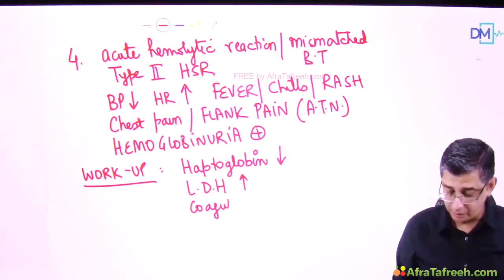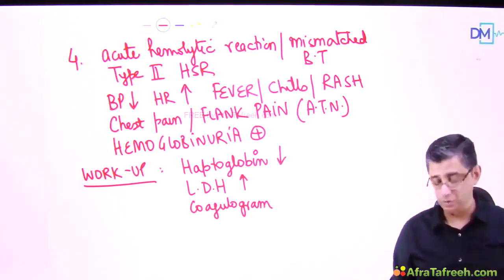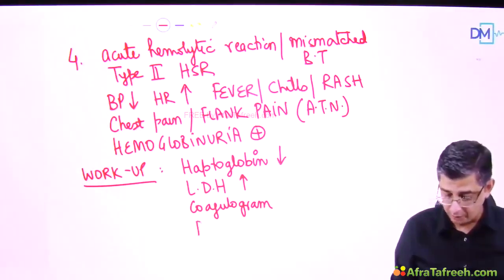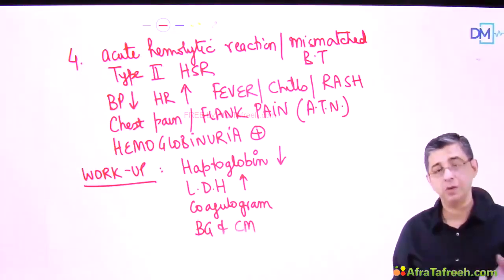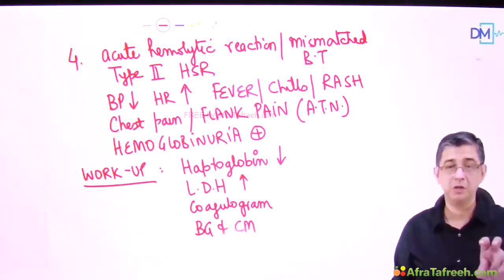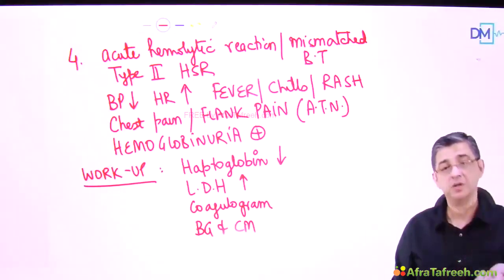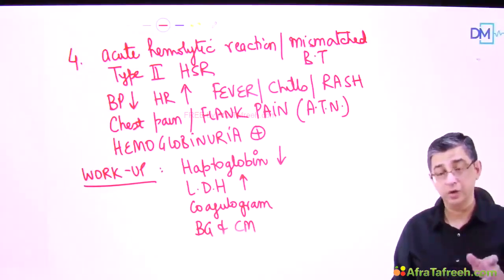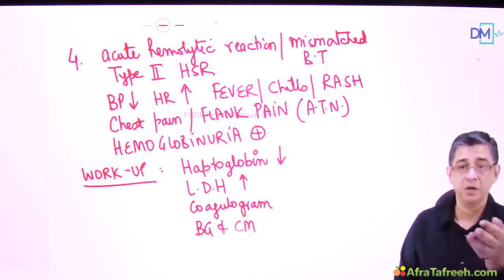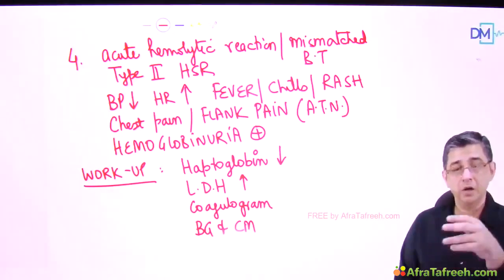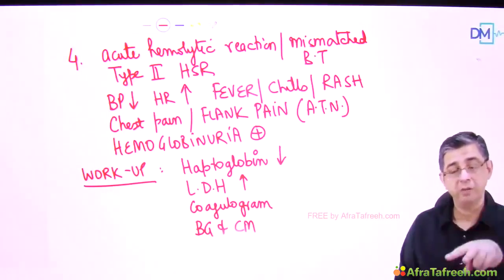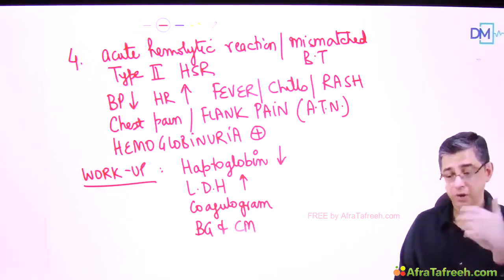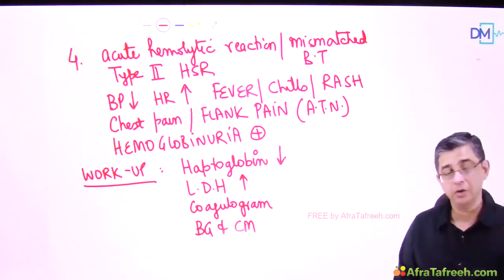The trigger can be substantial enough to cause even DIC and coagulopathy in a person, so a coagulogram should be done to evaluate the patient. Repeat blood grouping and cross-matching should also be done, because there's a possibility that there was a swapping of the samples of the patient. There could be two patients with the same surname or the same first name in the hospital. I have had instances when colleagues of mine did not notice that two patients with the same name were admitted in the same ward, and the swapping of blood units happened, and all hell broke loose with media coming up and things like these.